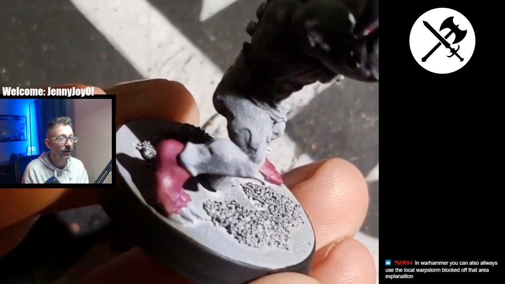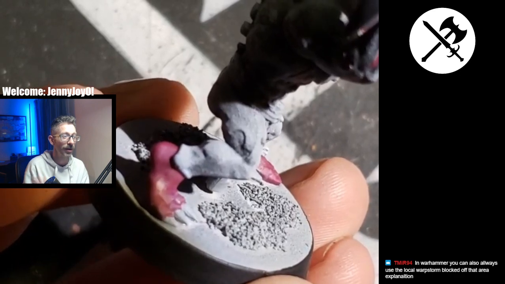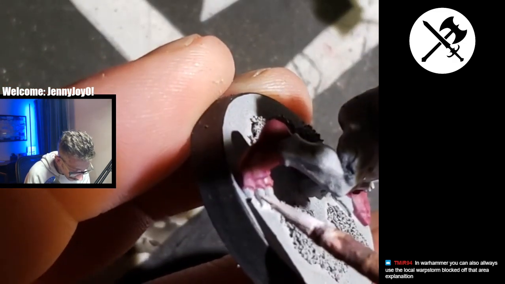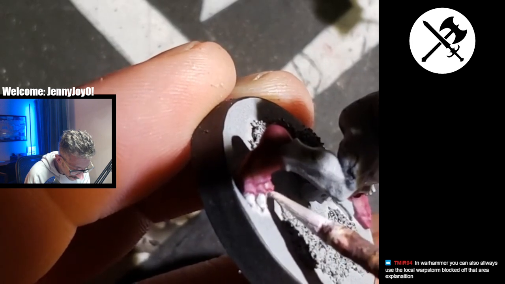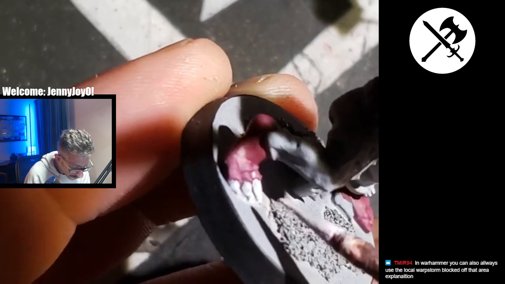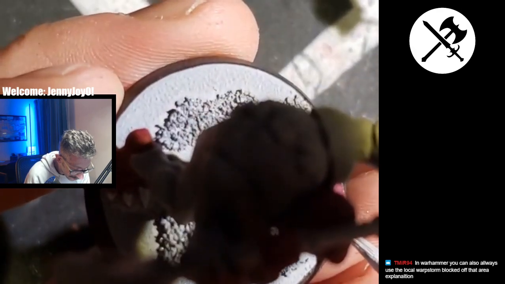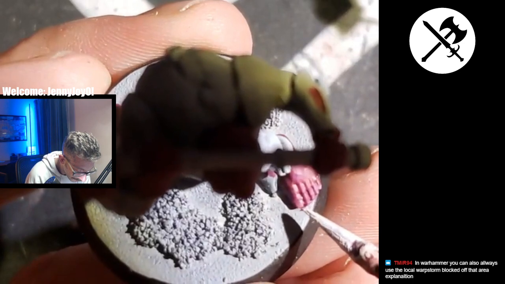In Warhammer, this is Tamir, in Warhammer you can also always use the local warp storm blocked off that area explanation. Yeah, that's a good one. Local warp storm. That could be an idea for a campaign series too. Or for a whole setting. You could have your battles taking place, or have your campaign setting be a system that's cut off by warp storms. That'd be cool.